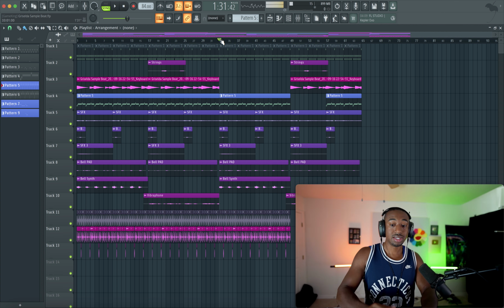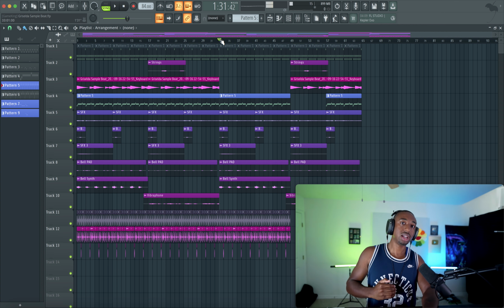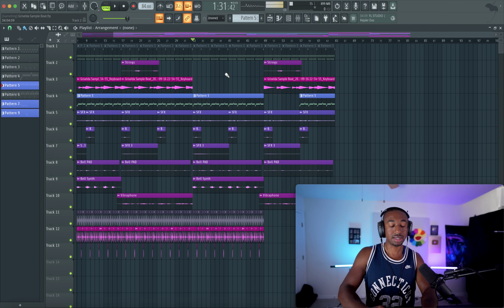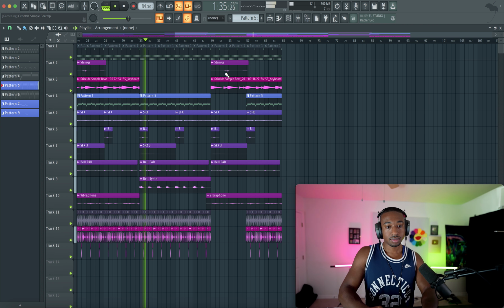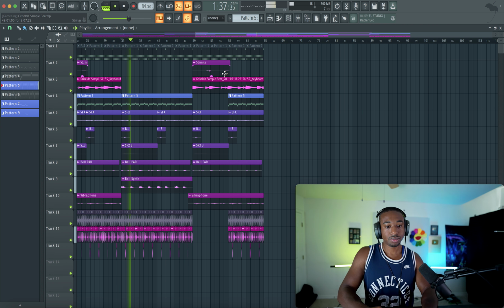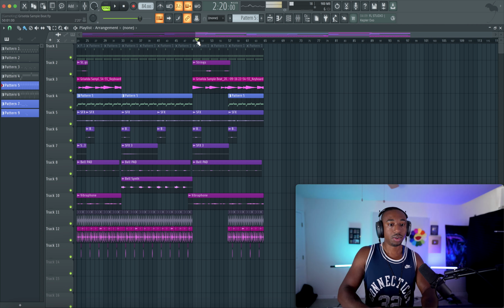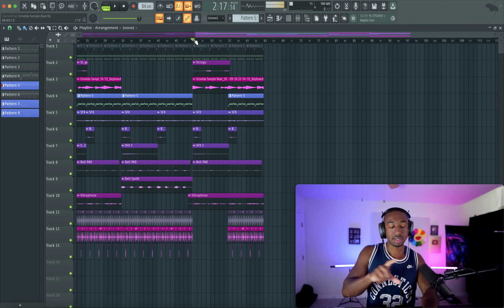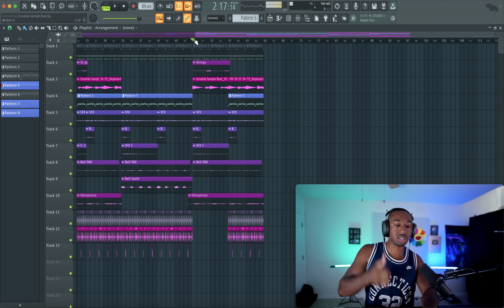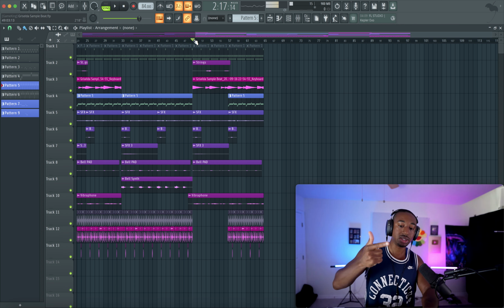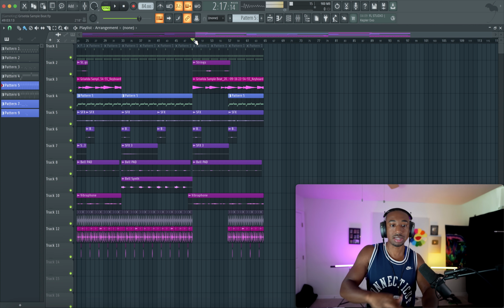Then we have section C, which removes the contrast layer. So now we have less energy in the entire track. Now for the other change ups that I created for this type of beat, I removed the rhythm section. So now we're going to remove the drums and the harmony. So we removed the rhythm and the harmony. So now we're left with the contrast layer and just the top line.